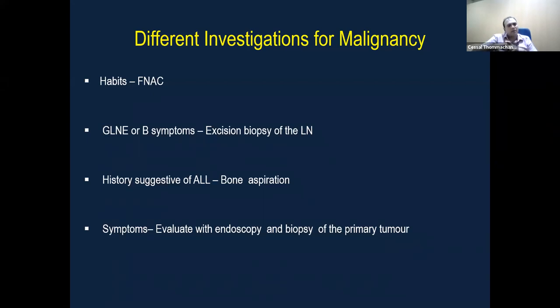You can evaluate the oropharynx, larynx, hypopharynx. If you have generalized lymphadenopathy or B symptoms, or you do not have any symptoms pertaining to any subsite in the head and neck region, you have to do an excisional lymph node biopsy. When you have a short history, bleeding manifestations, the patient is sick, toxic, or an infection is present, then you think about ALL, and you have to do a bone marrow aspiration. Never wait to do a nasal endoscopy or excisional lymph node biopsy to diagnose ALL. We will be losing very precious time in diagnosis.